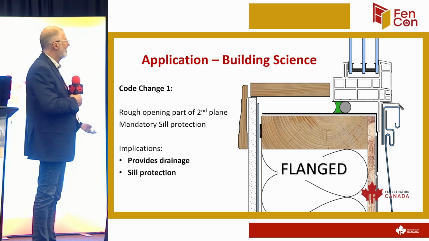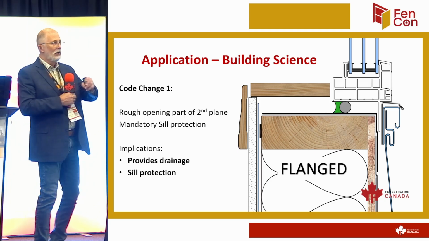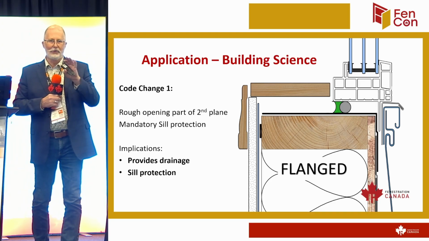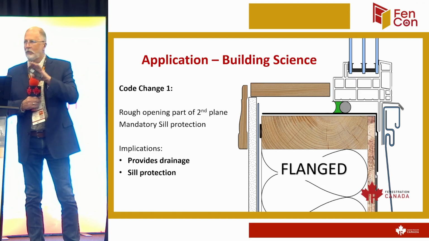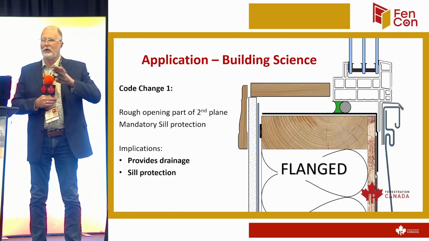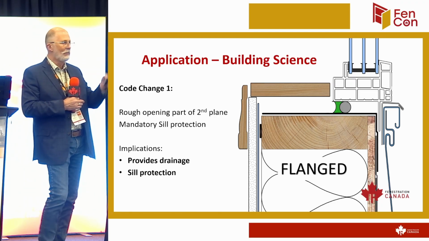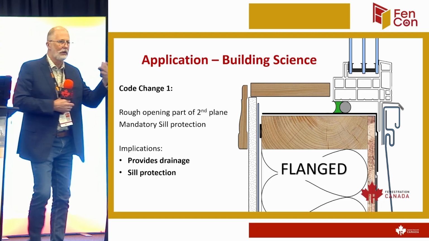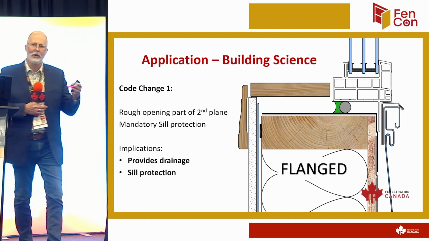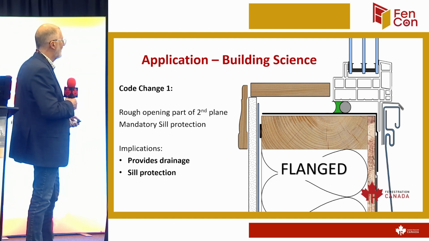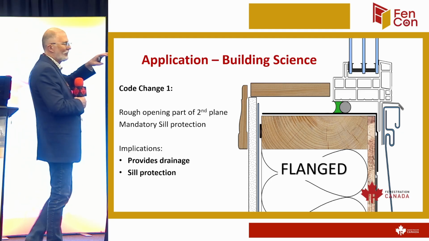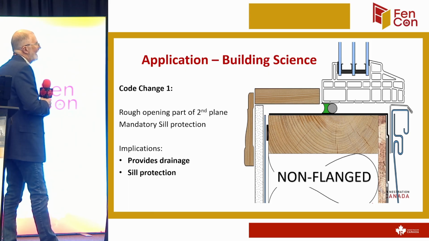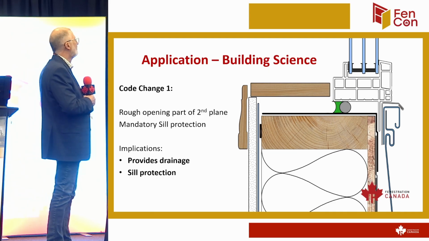So the code change that was talked about is to provide drainage and sill protection. So it accomplishes that effectively. And done like this, you can do all sorts of fancy things with that sill protection. The code isn't saying that. You need to assess your environment and the amount of wind that you're facing and how tall the building is and all those other things to determine whether you need a back dam and how robust the back dam needs to be and how well it needs to be sealed. Those are all addressed in the 24 CSA standard. But from a basic minimum standard, it's saying if water gets in there, protect that sill long enough that you can get rid of that water and it doesn't damage the surface. And that applies to flanged or non-flanged windows.